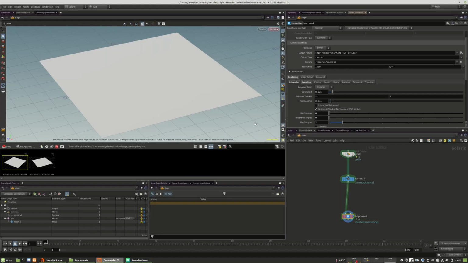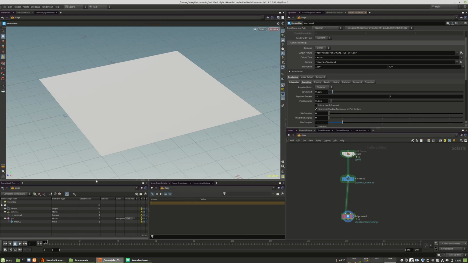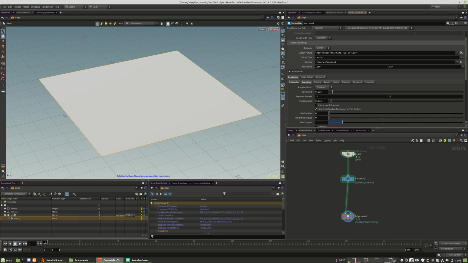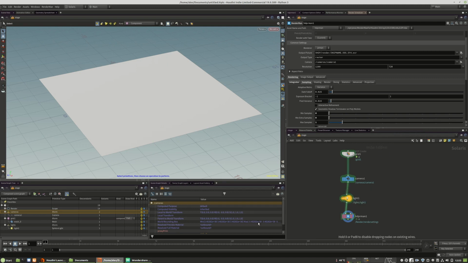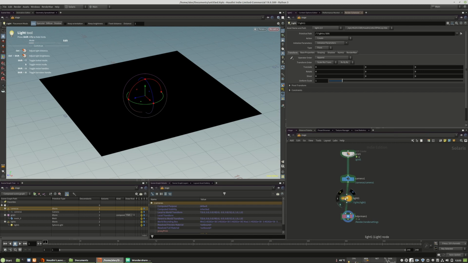When we go back to the Houdini viewport, we can close this window for now, and we'll look down further into the scene graph tree. The scene graph tree will show all objects, all placed objects in the USD file. So the entire content in the form of an outliner. So you see the meshes, the camera, and when we place a light, we will also see a light in here.